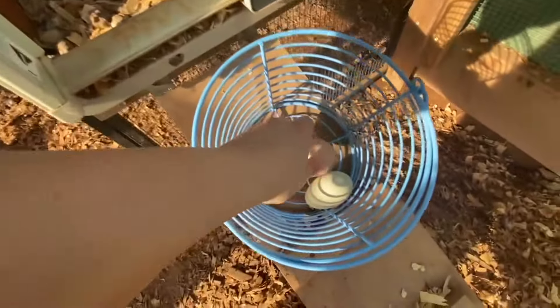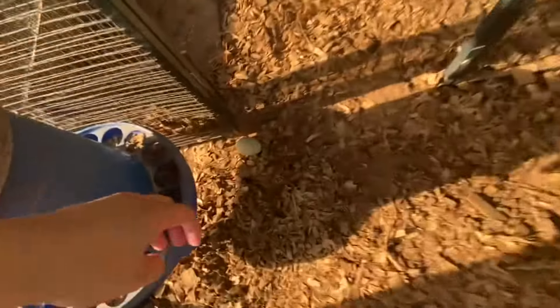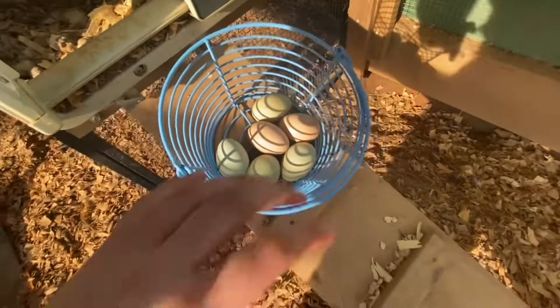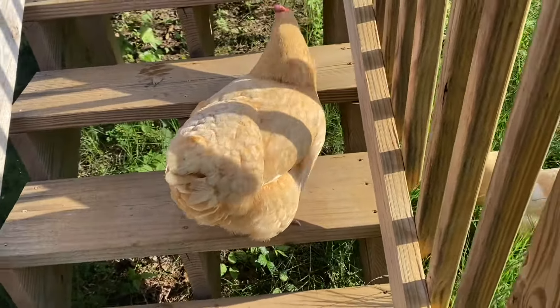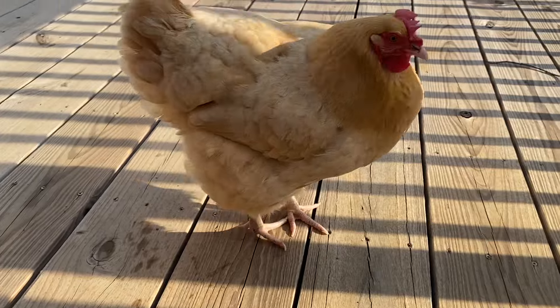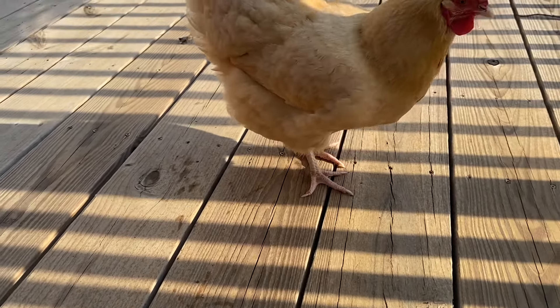For some reason, you could tell she just laid that one because it was warm. The eggs — they're not laying where they should be. Look, there's one down here which I'm not too sure about. I don't know how long it's been out here, but I'm gonna put it to the side. The dirty one is a questionable one, and they'll come back and have their watermelon. Buffy, are you following me to the house? Yes, you are, cleaning your beak off!